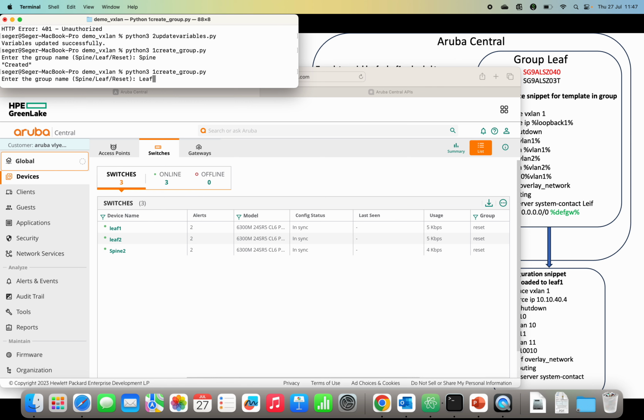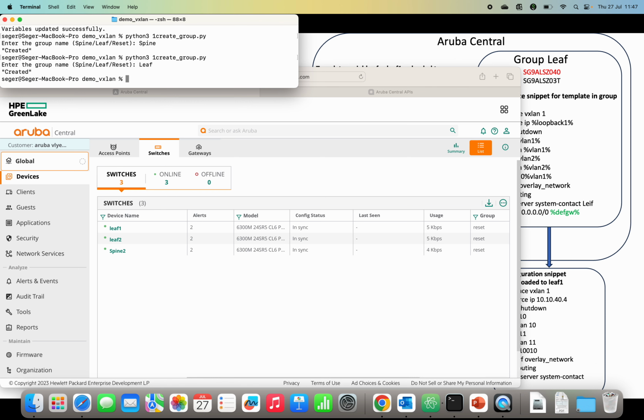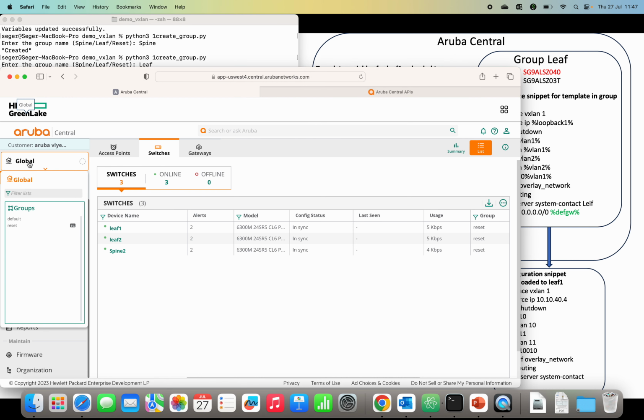And I call the second one leaf. So both groups have been created, and we can take a look here if that's true. And now we have a leaf and a spine group. But as you know, we still do not have a template in the group.